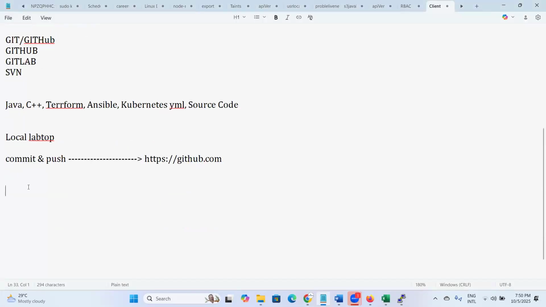So guys, number one, create a repo. Before you push the source code, you need the repo, guys.